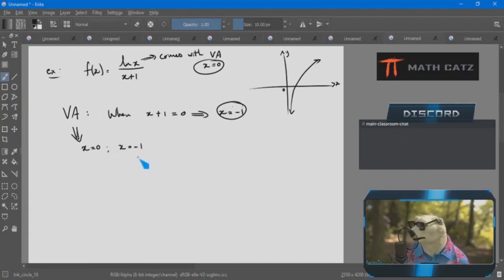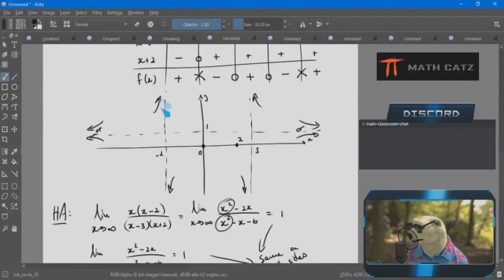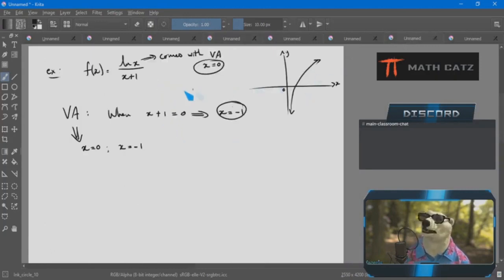I don't know what that graph looks like. Who knows? This is just a small piece to the puzzle. I'm not supposed to know. All I'm doing now is identifying where the vertical asymptotes sit. I have very little hope of quickly figuring out which arrows I get like I did for the rational function. Even if I can figure out these arrows, it's going to be wasted effort. Trust me, when I do step 3, it's going to be immediately obvious. I just have to wait. It's unfortunately how it is.